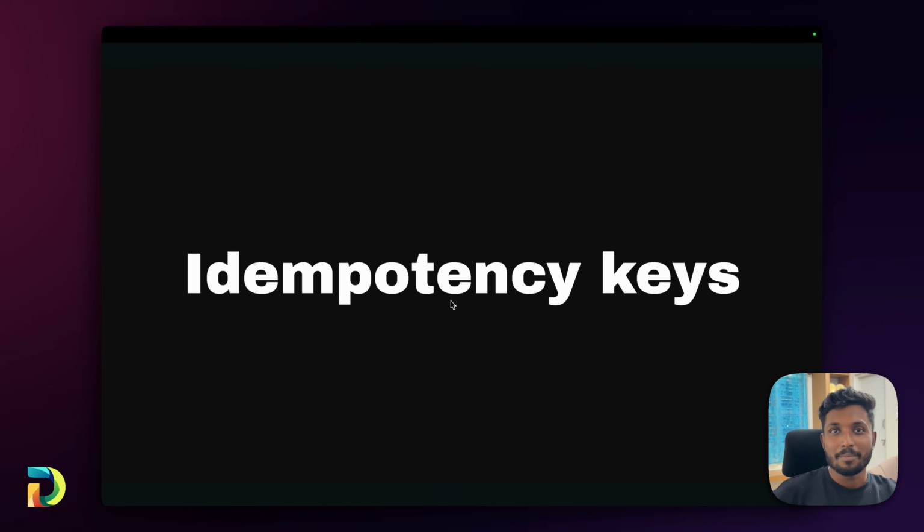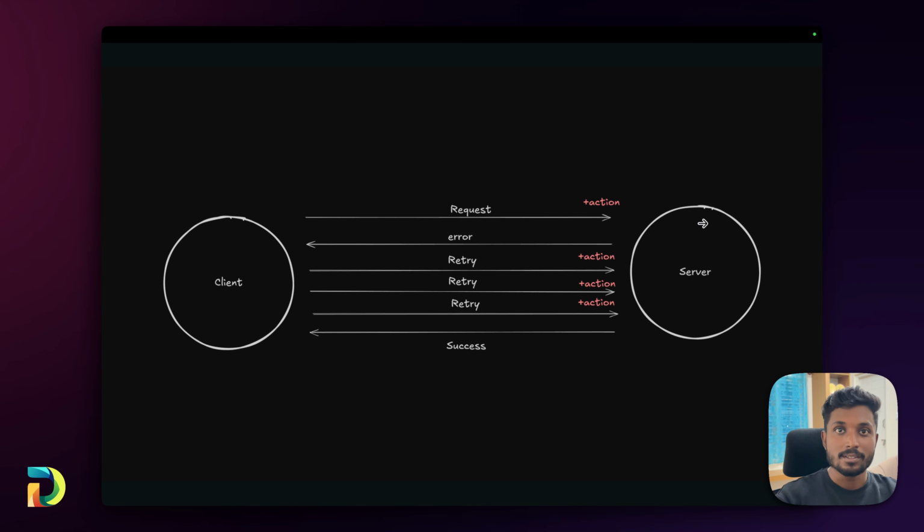Hey, if you're building APIs for systems like payment, inventory, webhook, or orders and more, idempotency keys are very important for you. Because systems like this usually send the same request more than once because the user's Wi-Fi might drop, or the browser might time out, or the server might return an error causing a retry.